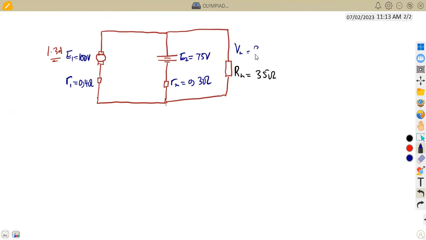So how can we calculate VL in this case? That means we need to calculate the load current using Norton's theorem. I talked about Norton's theorem in a separate class, so make sure that you watch that video so that you can understand how to use Norton's theorem. That can help us a lot. Once you calculate the load current, you multiply the load current and the load resistance and you get VL. The load voltage is current times resistance. So the missing part is the load current, which can be calculated from Norton's theorem.